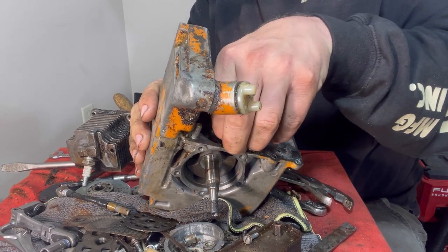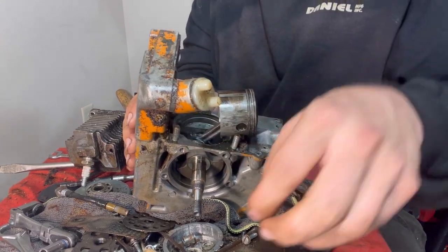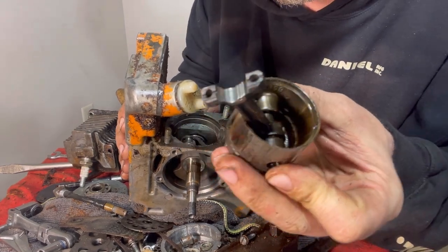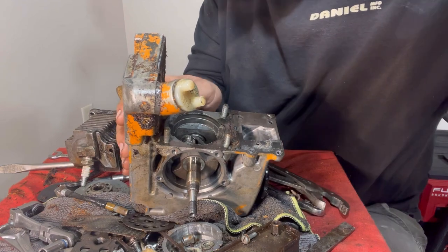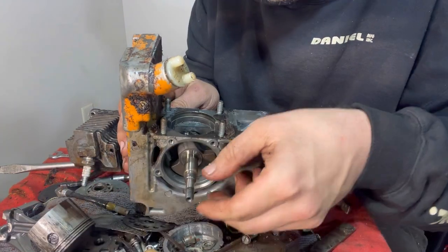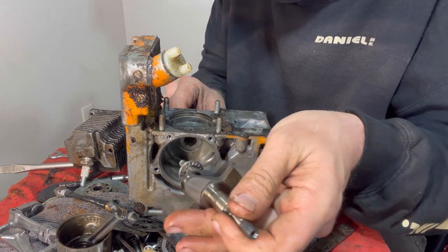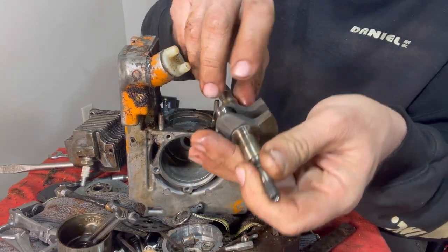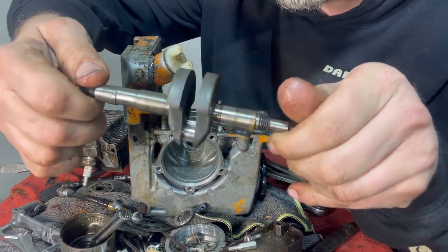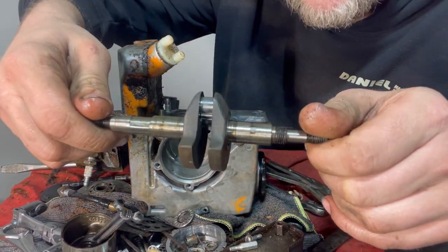My pliers. And there we have it. There's little needle bearings in there. Look at that little connecting rod. That piston. Now let's get this crankshaft out of here. Little individual needle bearings. That's a cute little crankshaft if I ever saw one.